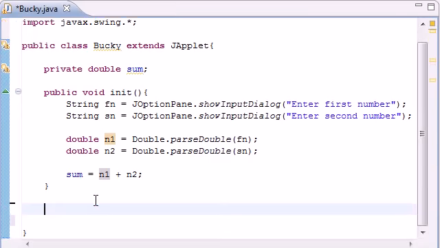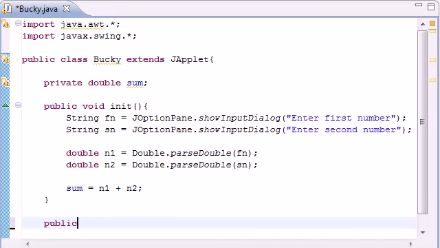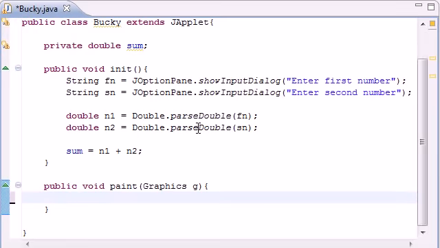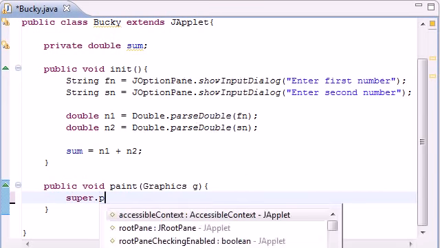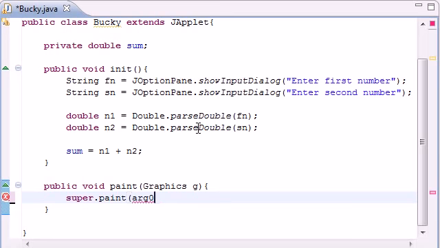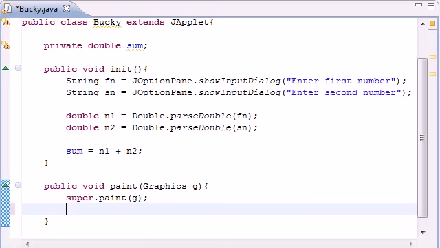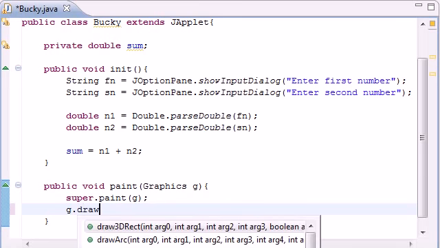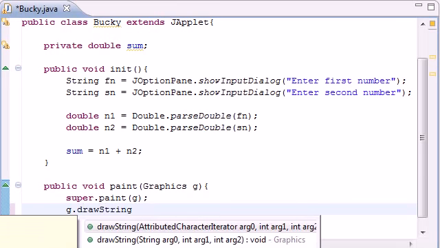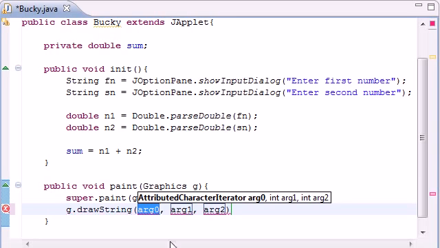How we do this with applets again is, and remember this is outside your init method, public void paint, and as your parameter Graphics g, your G object so you can draw with it. And what do we want to paint? Call the superclass of paint, with our G object as the argument, and then go ahead and put g.drawString right there, and it takes three arguments.